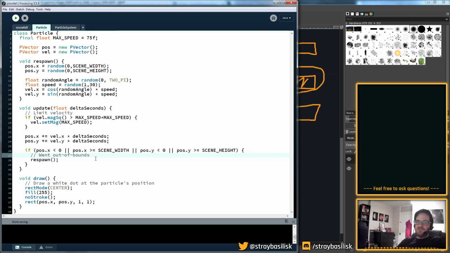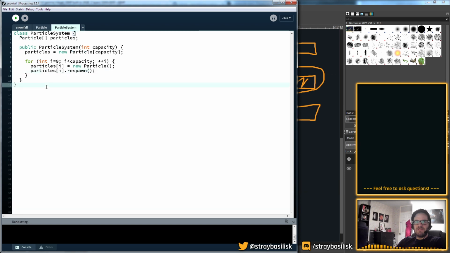Ultimately we're going to also do a check to see if it landed and should settle on the ground, but for now it's just to check if it goes off screen, and we're just going to respawn it in a random place. Maybe in reality we'll want to respawn it near the top with a downwards velocity, but as we're just testing the particle layer right now, I think this is okay. I mean, this should just work.